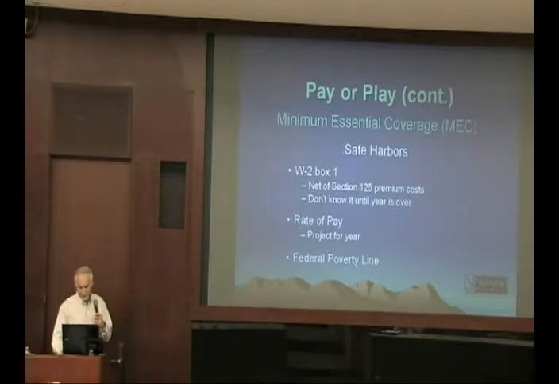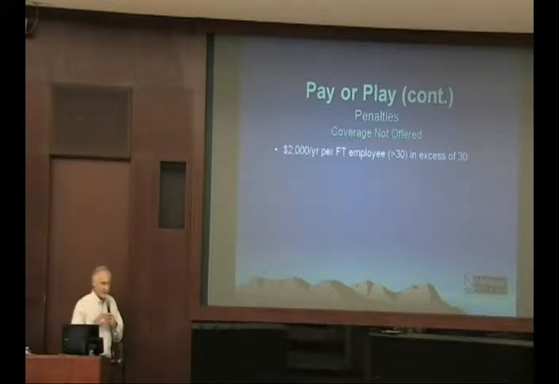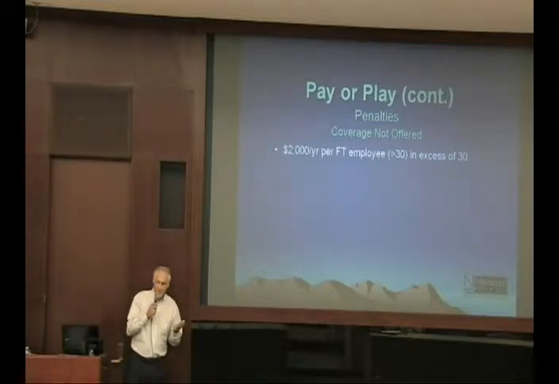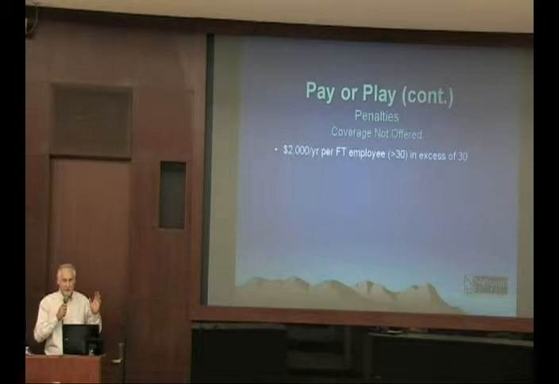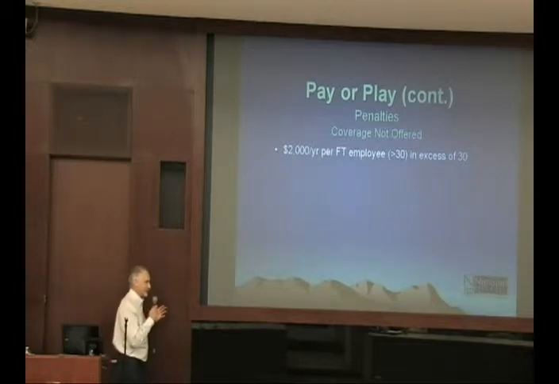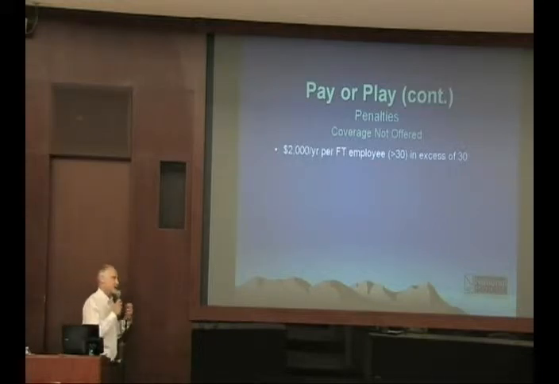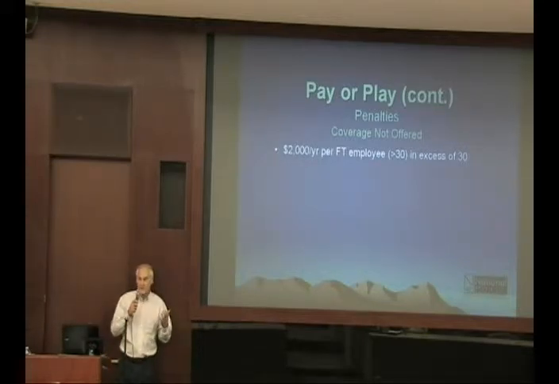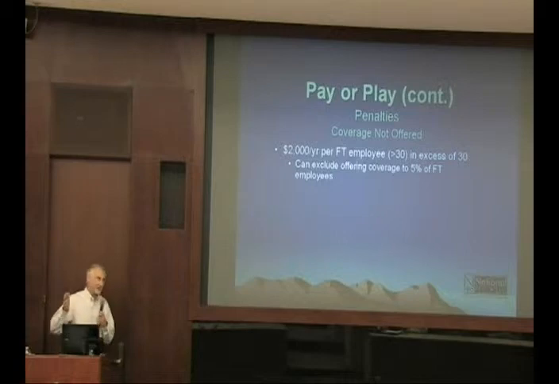Okay, what is the penalty for not offering insurance? Serious penalty. For every full-time employee you have, $2,000 a year, minus the first 30 employees. So if you have 50 full-time equivalents and 35 full-time employees, you can get a bill for those 5 employees over 30 times $2,000. Now, that's a very small number.